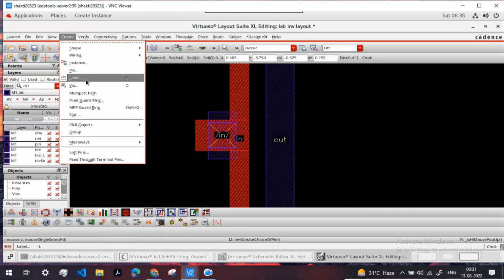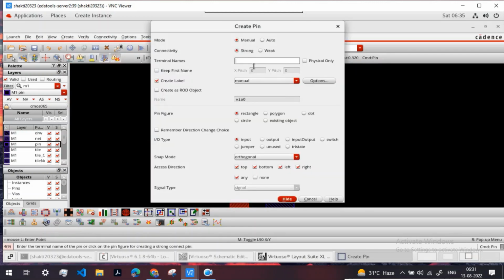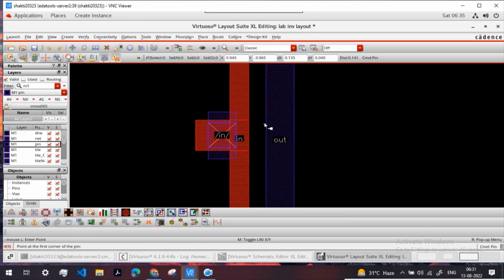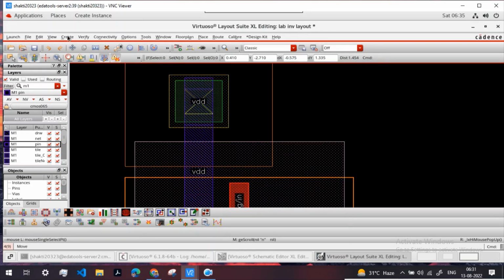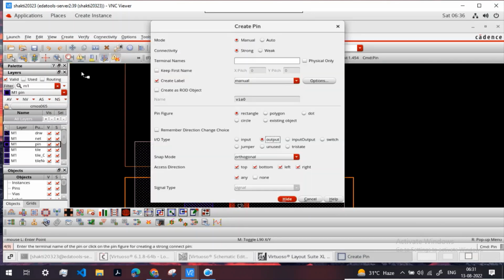So we need to go to create pin, and then suppose I need to create the output pin. So I'll change the IO type as out and then press hide, and then draw the rectangle here and then put the label to create the output pin. Similarly, I need to create the input pin for VDD.